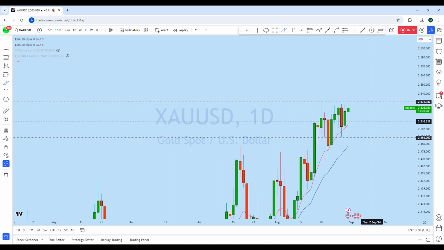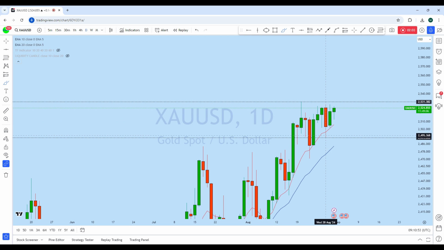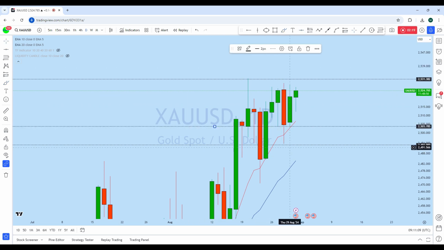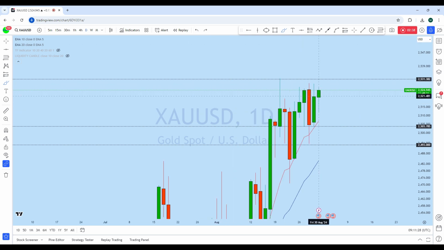If we look at the daily chart, we can see there was a strong daily liquidity grab. Now this daily candle is signaling gold may create a new higher high, as we can see that this is more than a 180 candle on the daily, and this candle has broken the previous liquidity candle completely to the downside and closed above, followed by the previous day where we saw, as expected, a complete upside bias. And today we can see that the daily candle is still maintaining a series of higher lows. So far after the initial pullback, the bulls managed to bounce the price back to the upside.